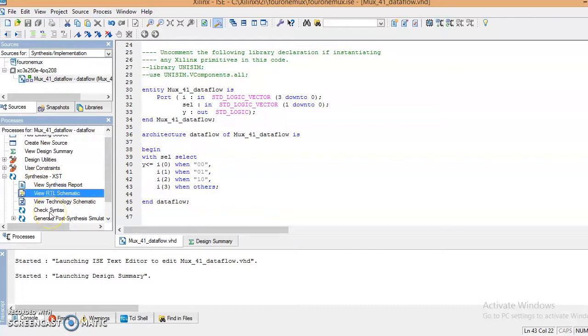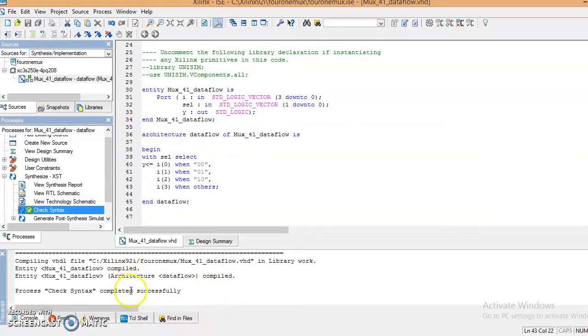So first check the code. It will take some time, and here you can see the process check syntax completed successfully. That means my code is correct. At the same time, let's say I forgot to write a semicolon here.